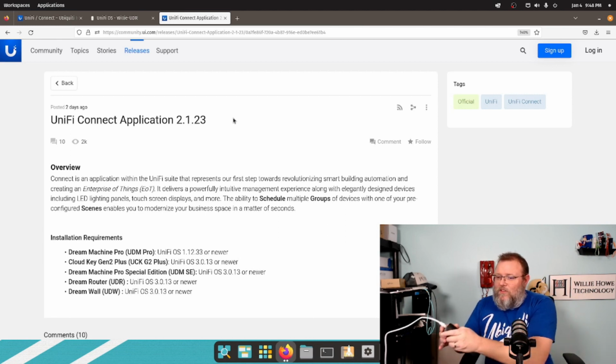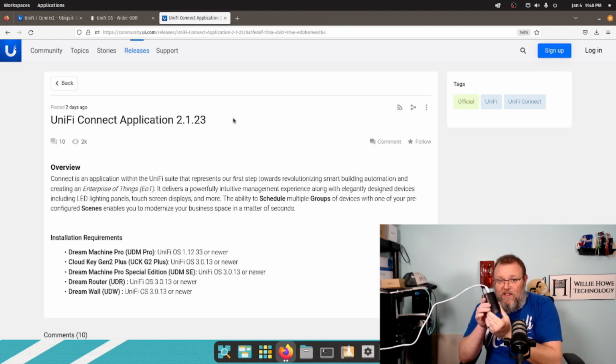And one of the first devices that was released is this. This is the Display Cast. It used to be called the Connect Cast when it was in the EA. Now it is the Display Cast. So I've got it powered onto the network. We're going to take a look at that here in just a minute. If you watched my shorts, you know that you can output this to any HDMI capable display.